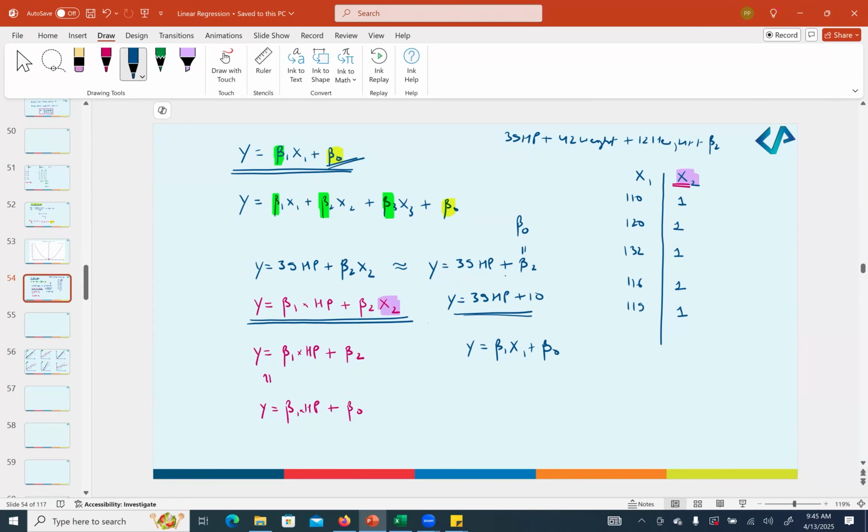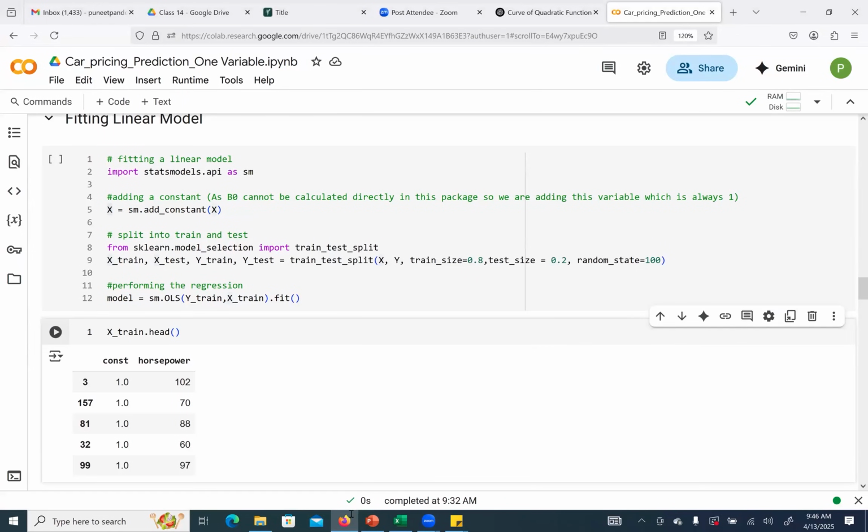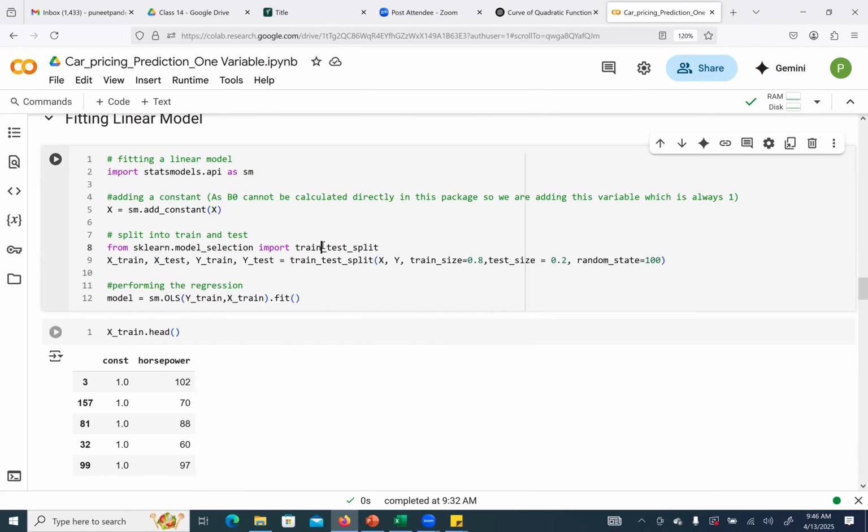Okay. Can you please show the code once? Yeah, sure. So here that train test split is there, right? From sklearn model selection import. Is this one a user-defined notation? No, this is a standard one. We have to follow it. These two lines are fixed, whenever we want to run this thing. Then X train, X test, Y train, Y test, everything.